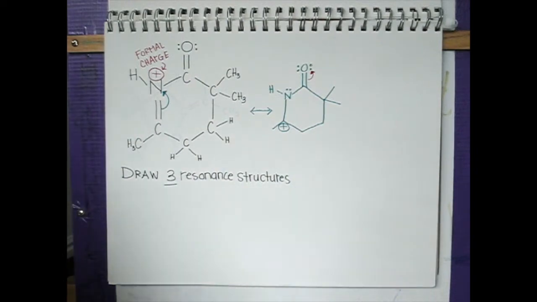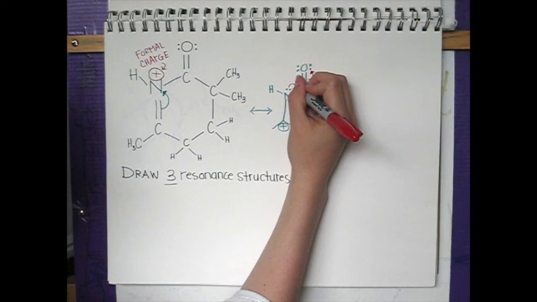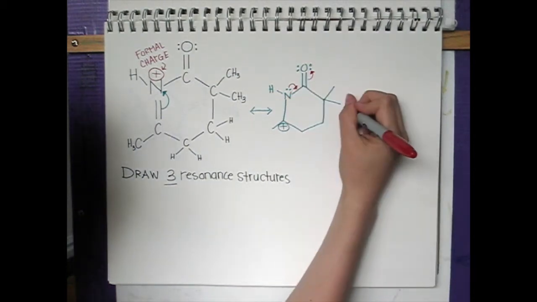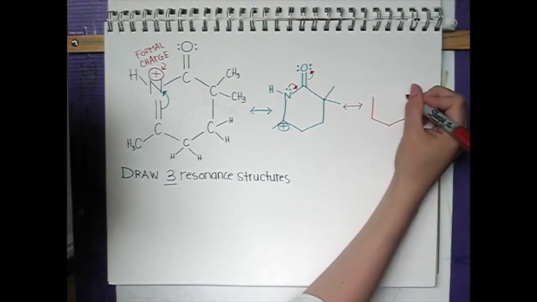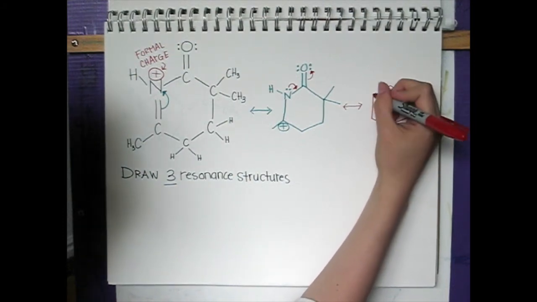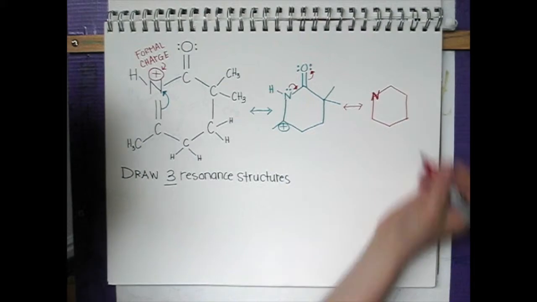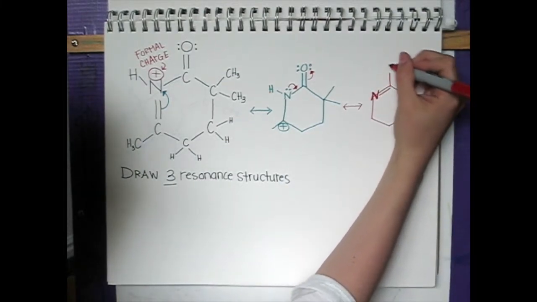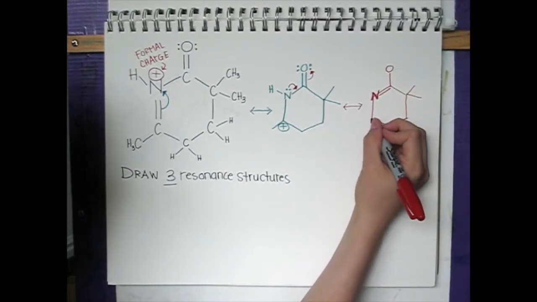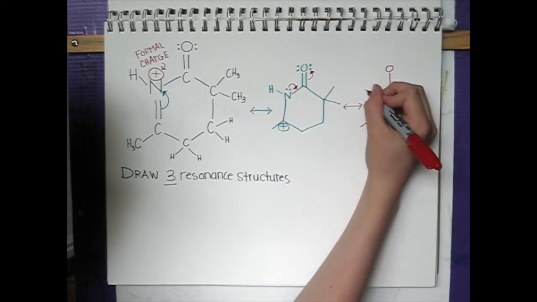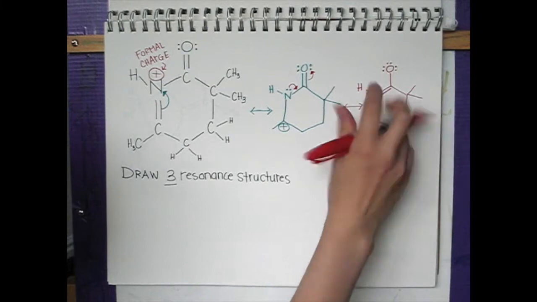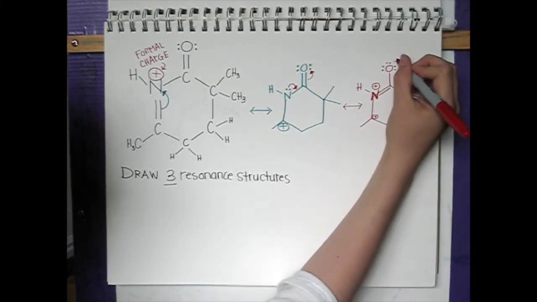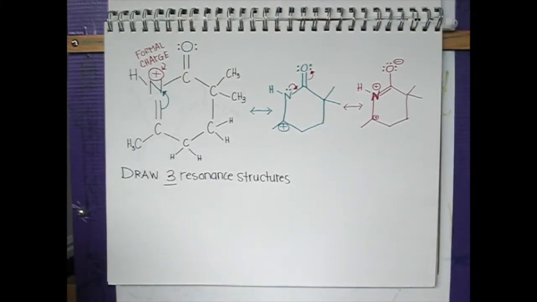Now we can push electrons up to the oxygen, and electrons can come down from nitrogen to help that carbon be happy. So redraw your structure, don't lose any atoms, and don't lose your electrons. Keep track of all of your electrons. So nitrogen is a positive like we started with. Oxygen only has 1 bond, so he's negative.